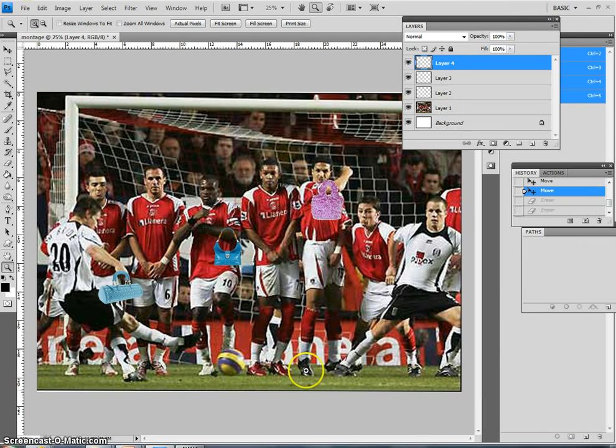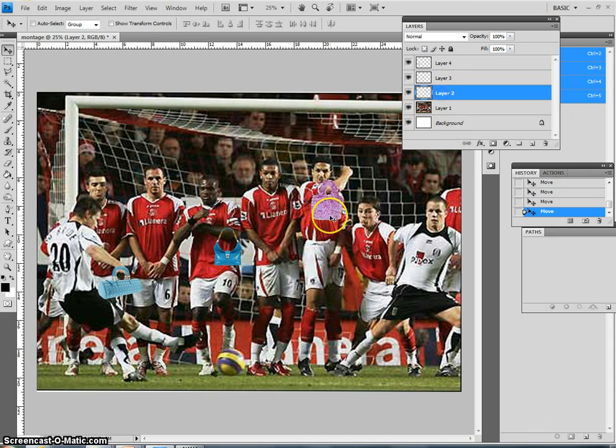So from here now, all I'm going to do is rub out the areas that are basically going to be behind the player's arms. So I'm just going to have a look at this one, make sure it's the right layer. That's that layer over there. So I think it's layer 2. There we go. And it's just making sure that it will fit really. So let's have a look at this one. That might be a little bit awkward there.